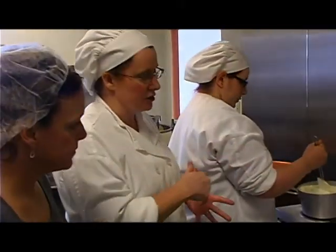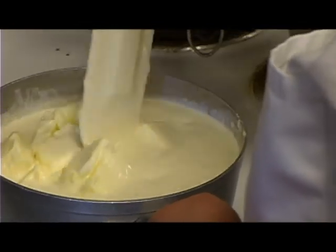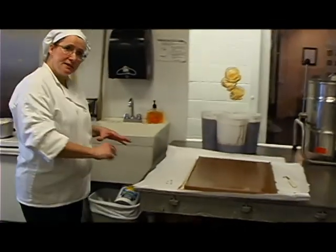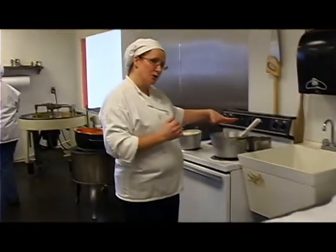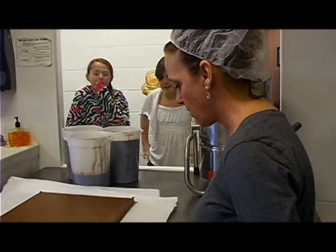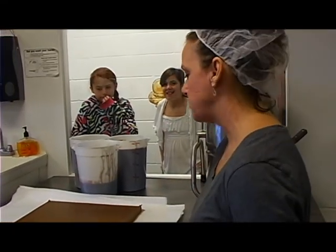This is the base of the truffle. It's actually cream and butter, or heavy whipping cream. We melt it down. It has to be at the proper temperature — if it's too hot or too cold, it doesn't blend well with the chocolate. It's called a velvet — a velvet center — and it starts with cocoa butter. When it comes out, it has a very smooth, creamy, velvety texture. That's why it's called a velvet.